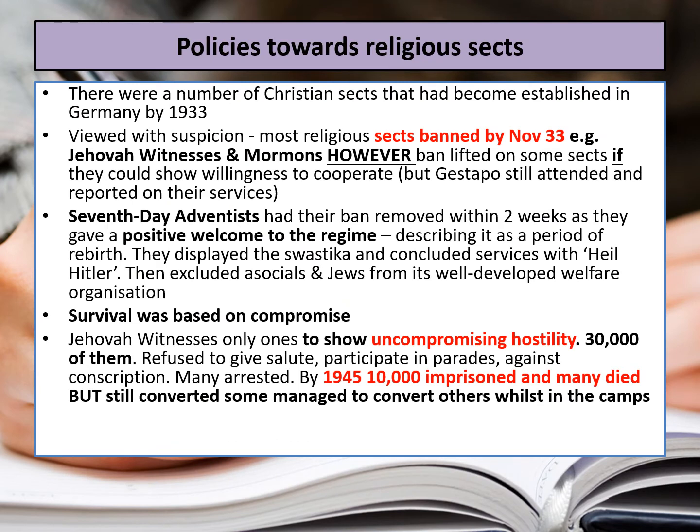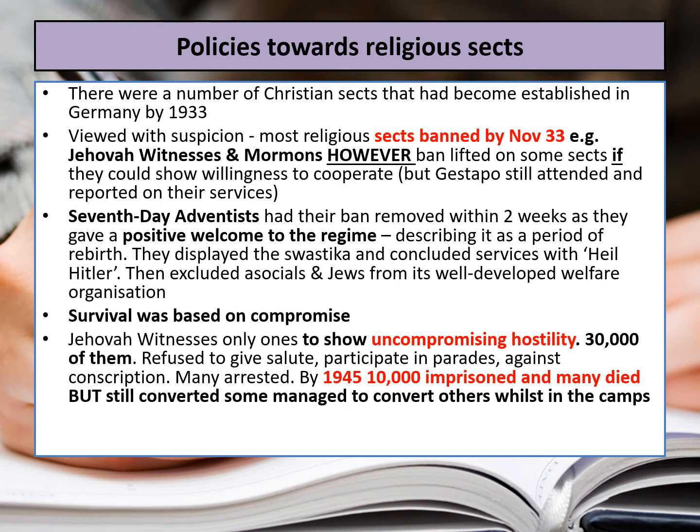If you've revised Unit 4, you'll already remember about Nazi policies towards the Catholic and Protestant Church, and you'll remember how they wanted to try and control them and then weaken their influence over time. They had to be very cautious with their policies, especially towards the Catholic Church, as the Catholic Church was very powerful and a significant proportion of the population supported it, just like the Protestants.